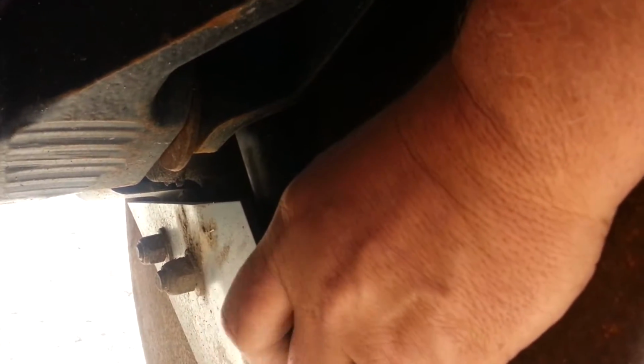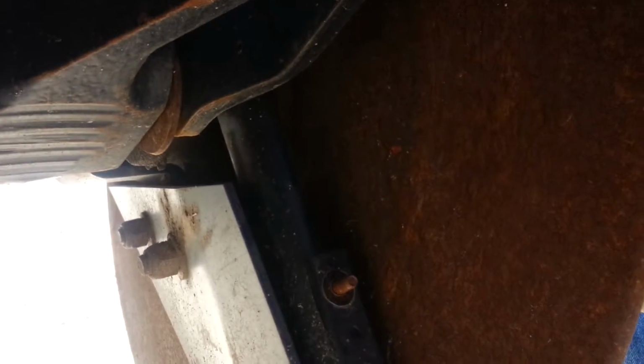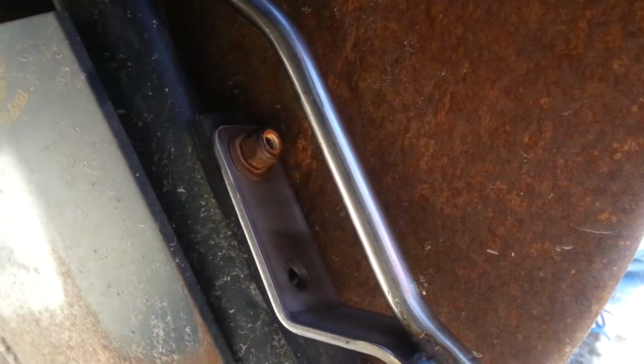I'm going to remove this nut and the washer, slide the tube down through the top, and line my stud up, put my washer and my nut on. And of course, tighten it down.